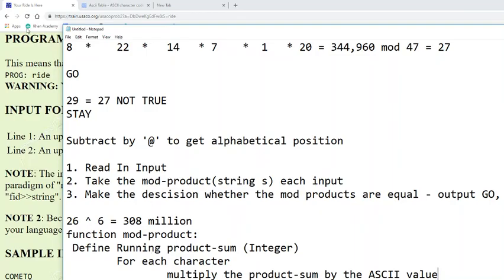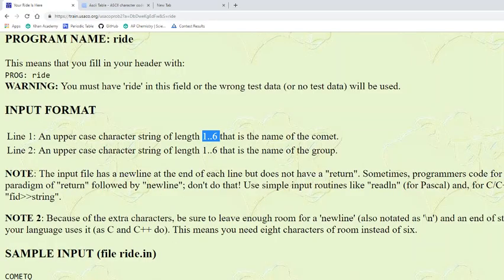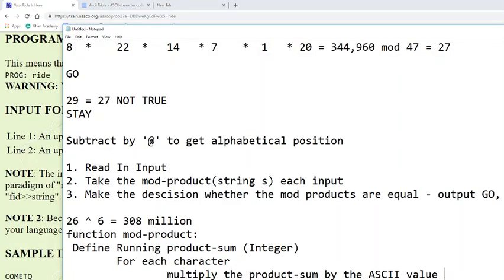The ASCII value is referring to this here. This decimal here, that's the ASCII value. And as we talked about before, we have to subtract 64 from it, which is also the character. This also works in general programming languages.